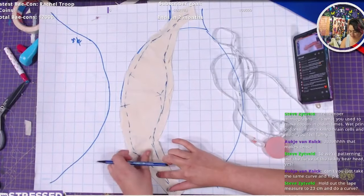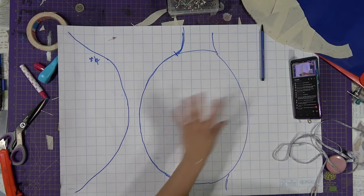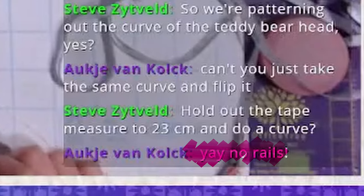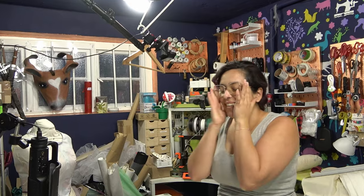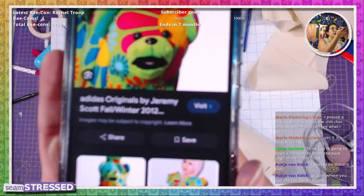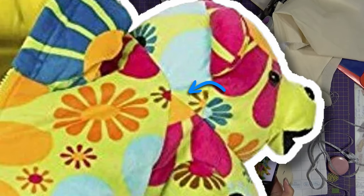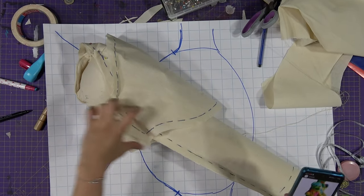Here to here. I'm going off the rails right now because I don't know what I'm doing. Let's pretend this is right. Yay, no rails. Ah, I'm so confused. And also the proportions are totally wacky. There's a seam on the forehead. You can see this one, that the pattern is kind of wonky. And the head doesn't go all the way back. It's just like a circle here in the front. And the body starts here then.